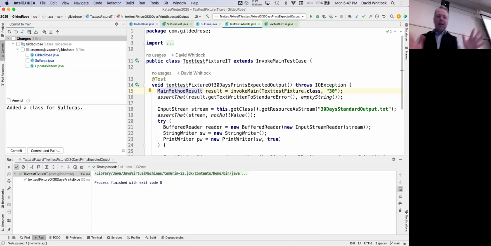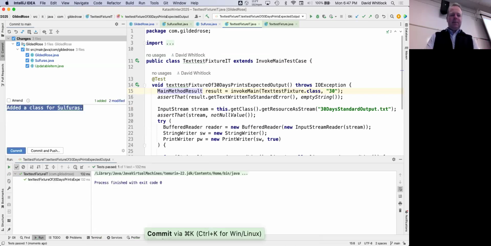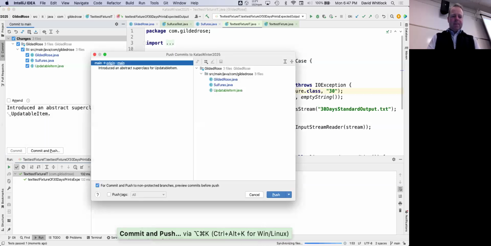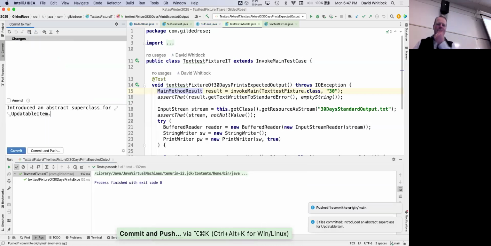Good, that passed also. Nice, easy refactoring, but let's just leave it there. Introduced an abstract superclass for updatable item. Push to GitHub. Nice. Okay, good.